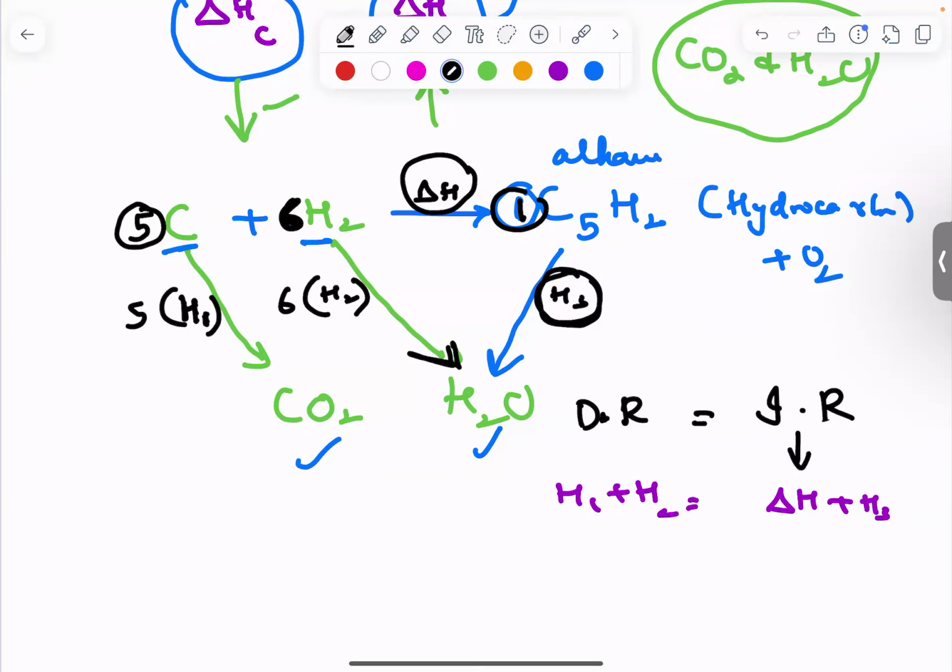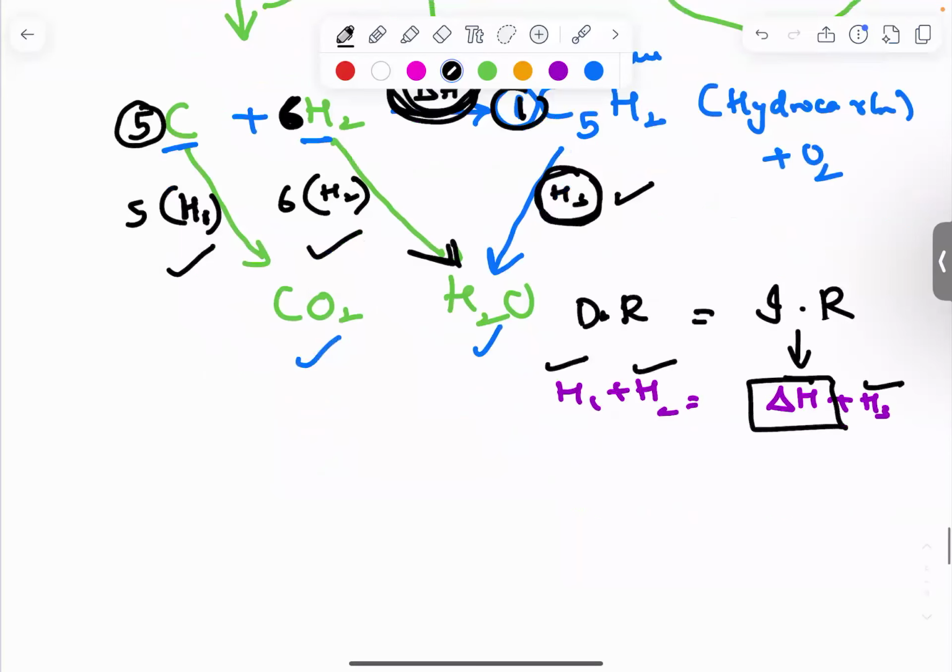All right. Now I am giving you, beta, a question. You will make the equation on your own. Now, in the data, when I give you the question, this one will be given to you, this one will be given to you, and this one will be given to you. So you can easily calculate delta H. Yes or no, beta? Clear? Yeah. All right, fine. So I'm going to give you a question, beta. I'll give you the values.